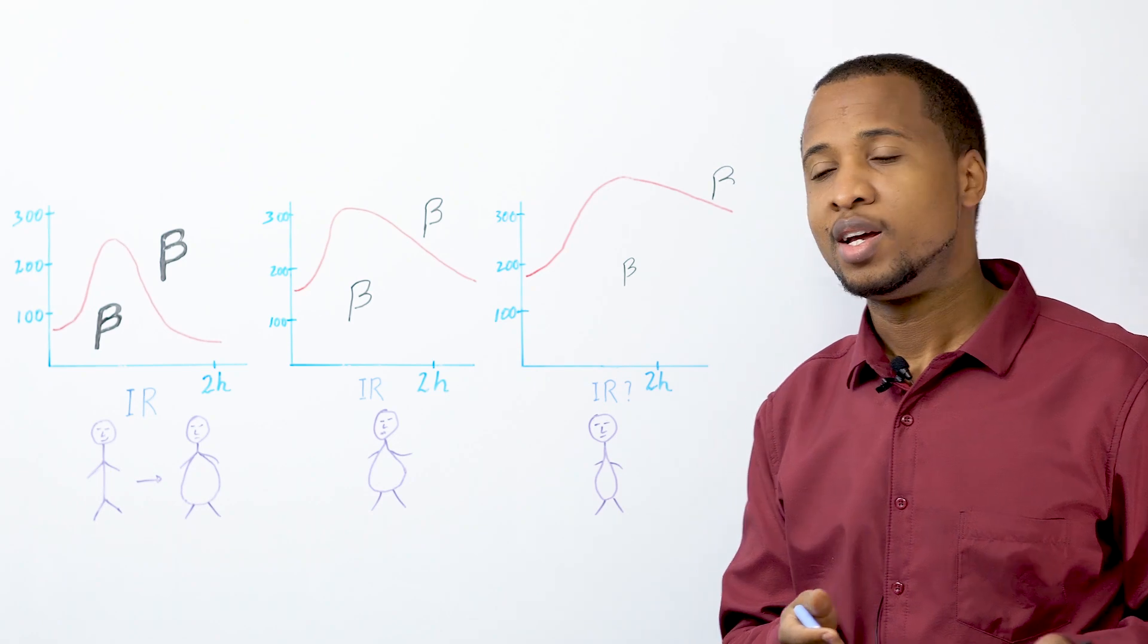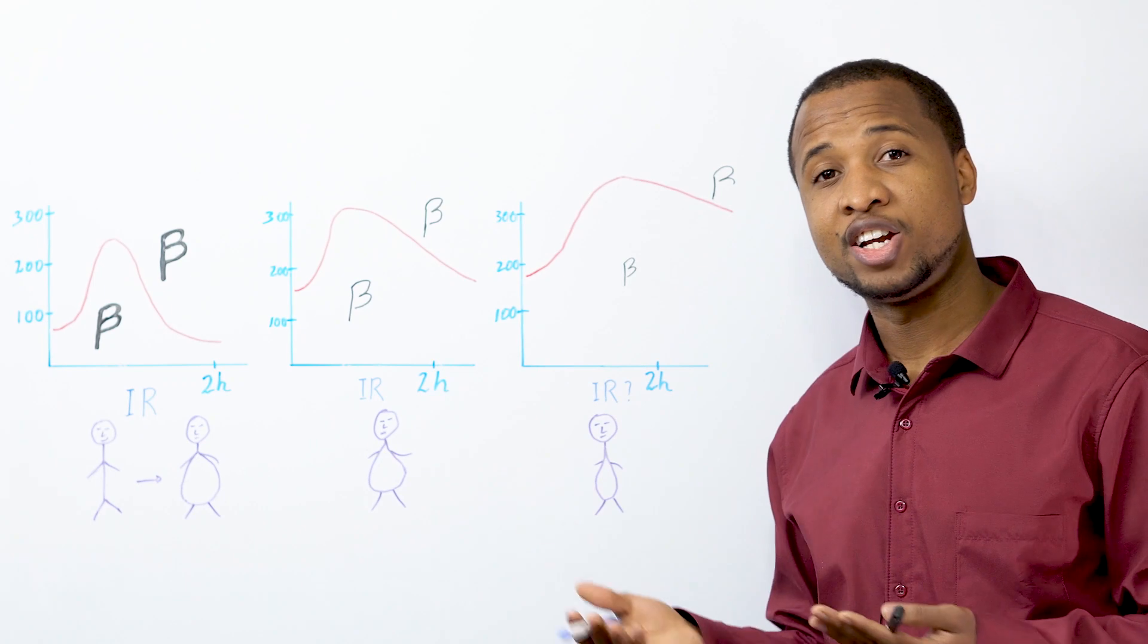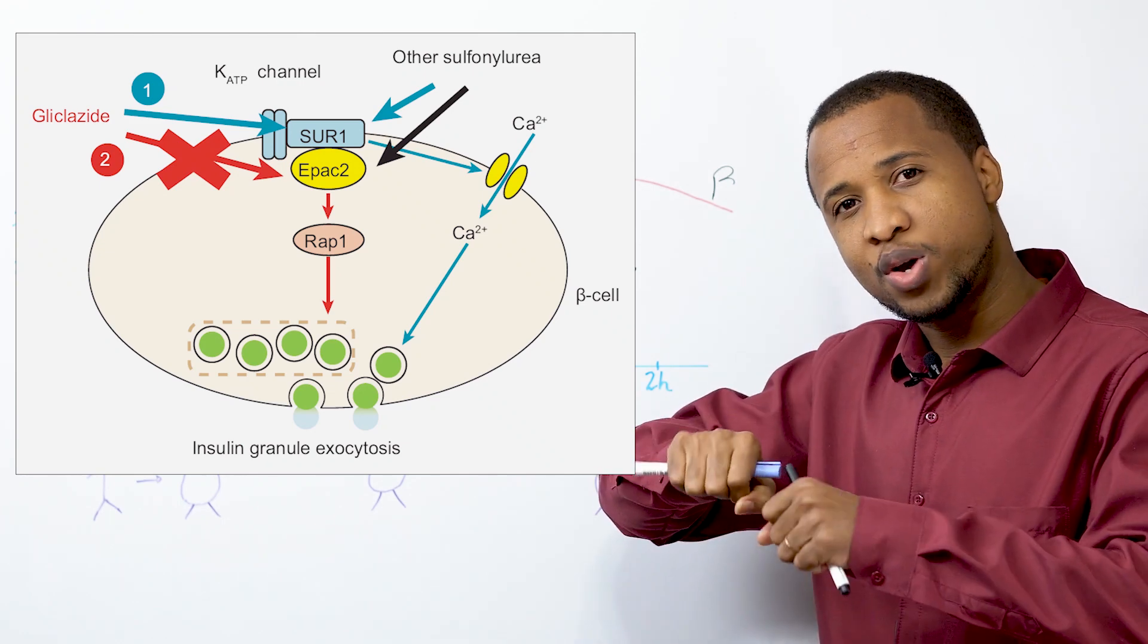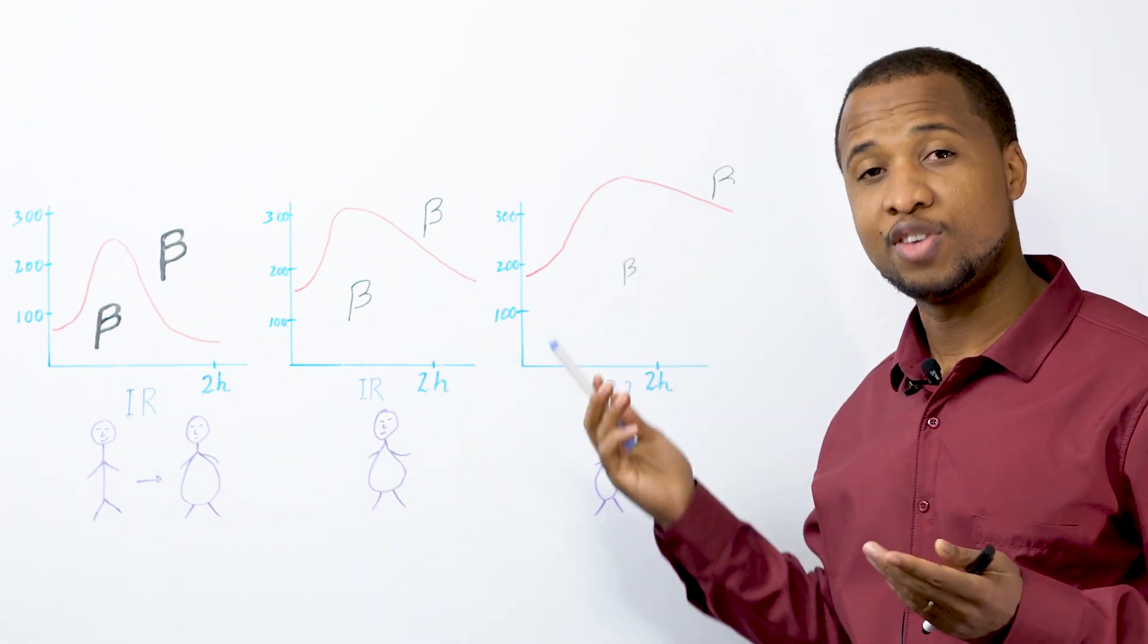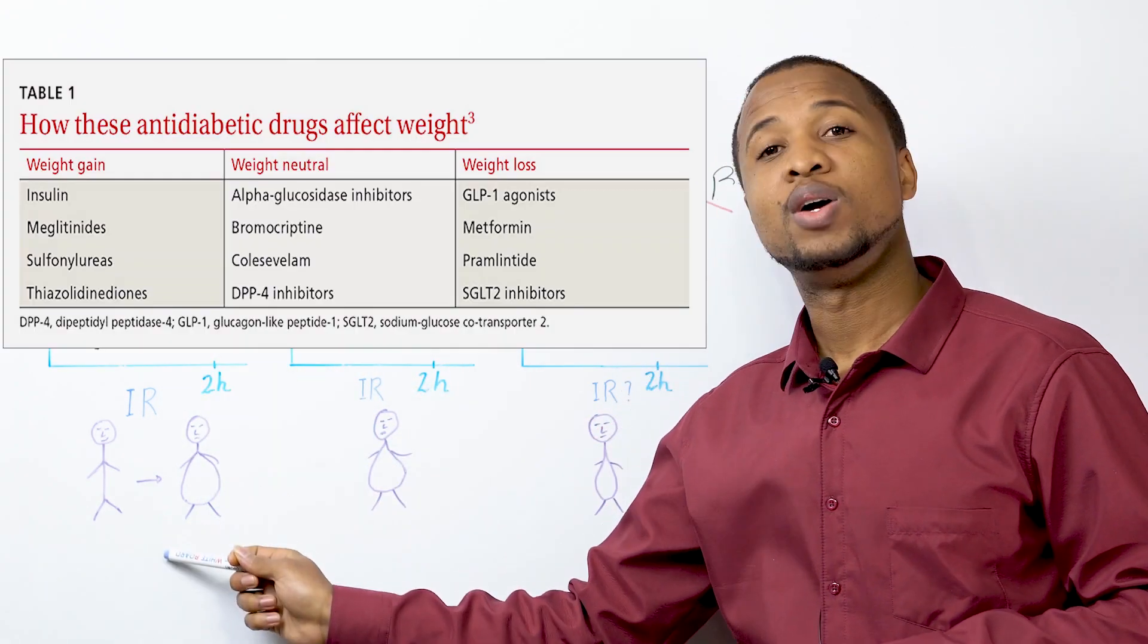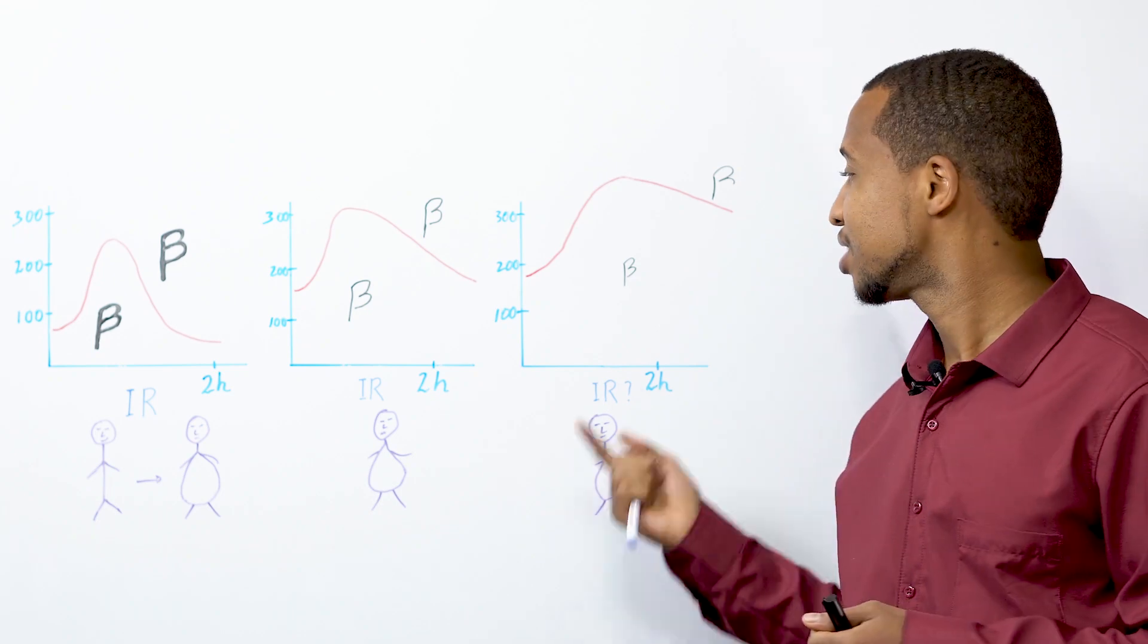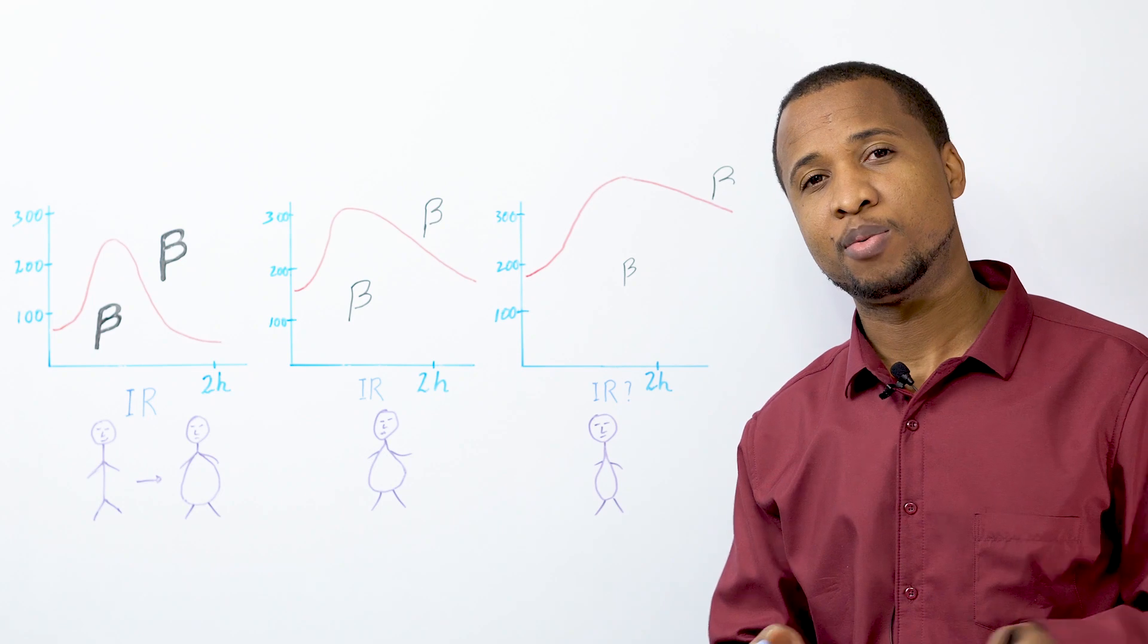So you cannot win. If you are here and you are taking medications, you're taking insulin or some medications like sulfonylurea that will make the beta cells squeeze that last amount of insulin, you will go back to here where you have enough insulin because you're taking them but you will gain weight. That's why insulin and those medications that force your beta cells to release the last amount of insulin they have will never be the first line of therapy for type 2 diabetes.